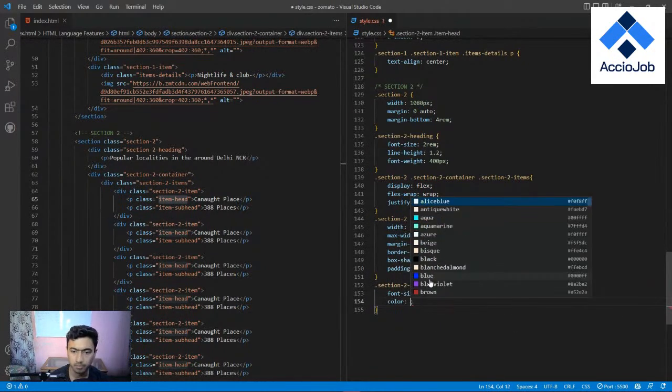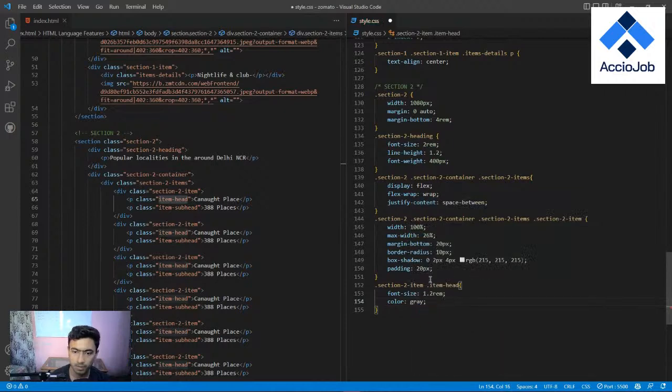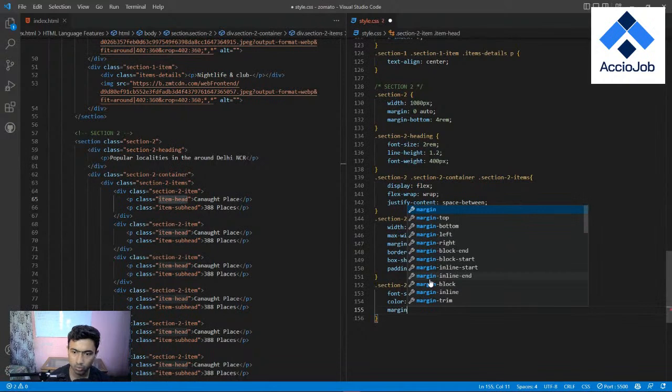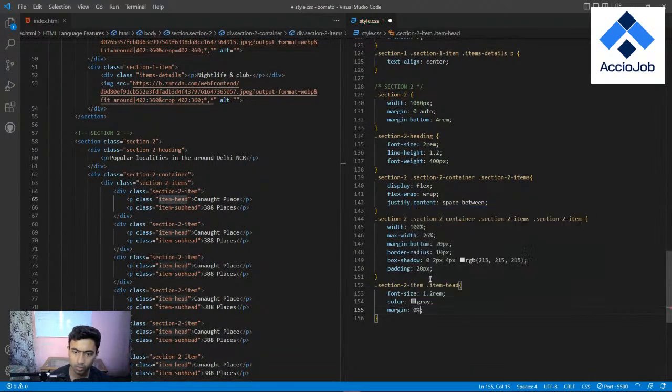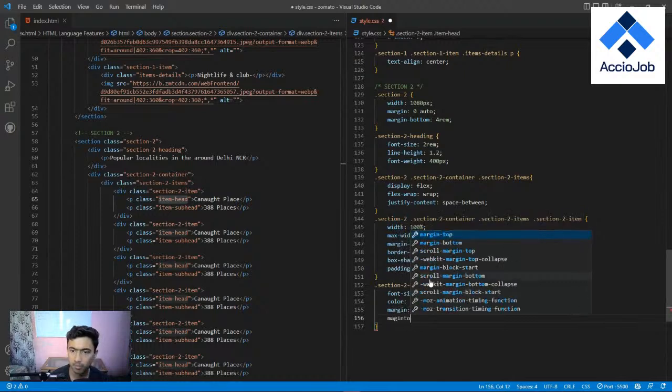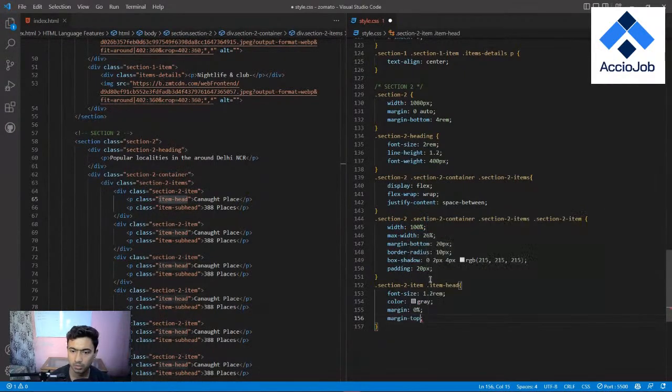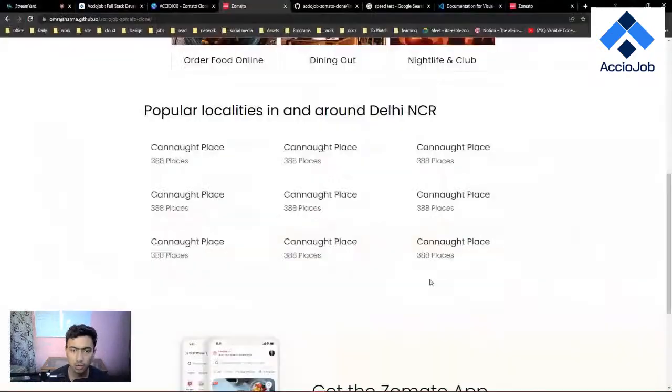Color to be maybe gray. What else? Margin to be 0, and margin bottom to be 5 pixel. Okay, now let's see how it is looking.